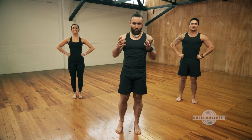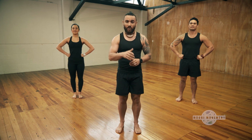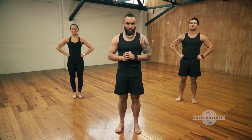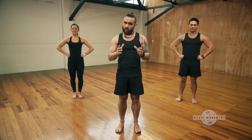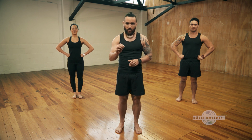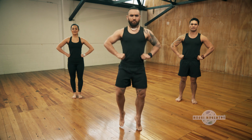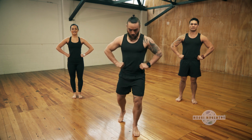Now, Tāne Mahuta, commonly known as the god of the forest and the birds. Today we're going to demonstrate for you some Māori bird movements in the spirit of Tāne Mahuta. Our first movement we're going to demonstrate for you today is called Toroa Kauka, which looks a little like this. And coming back into our neutral space.